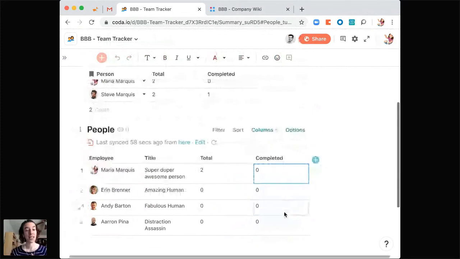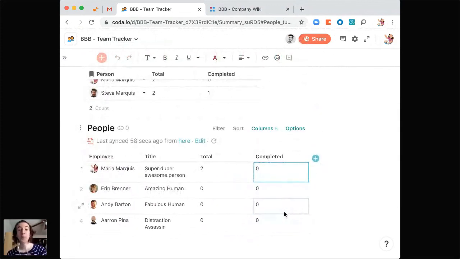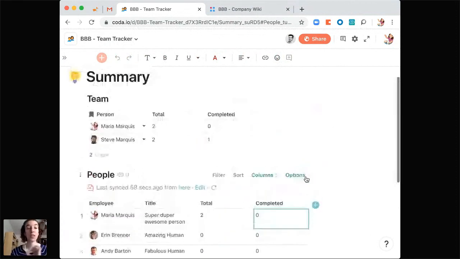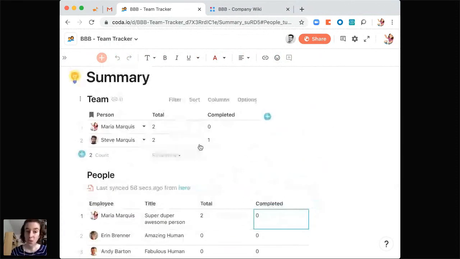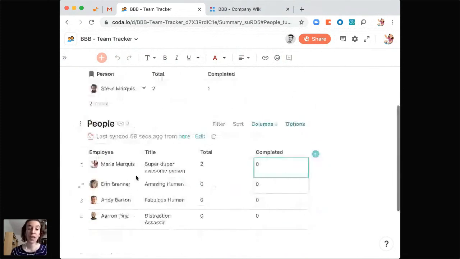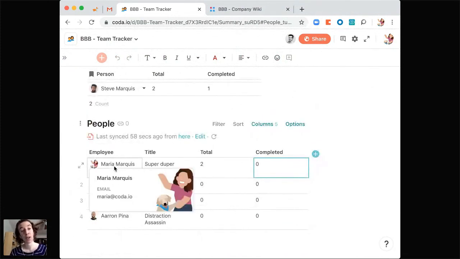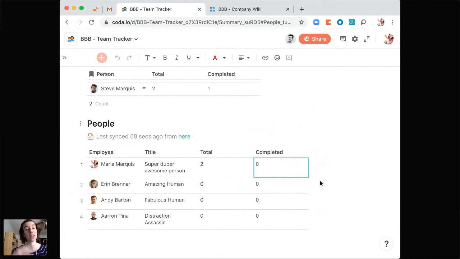We can see all that detail. And this would immediately update as we make changes inside of our doc. So again, these are just 2 different options. This is the first one that you can do where you're just doing that basic team table. But if you wanted to pull in all of the other relevant information about your folks from that company wiki so that it's there for the team, seeing their contact information, etc., it's just another way of using your information and totally up to you how you'd like to see that done.